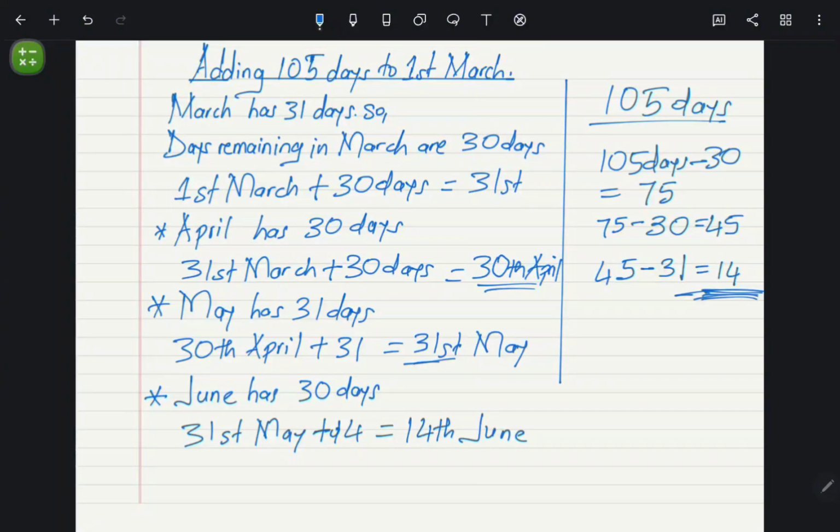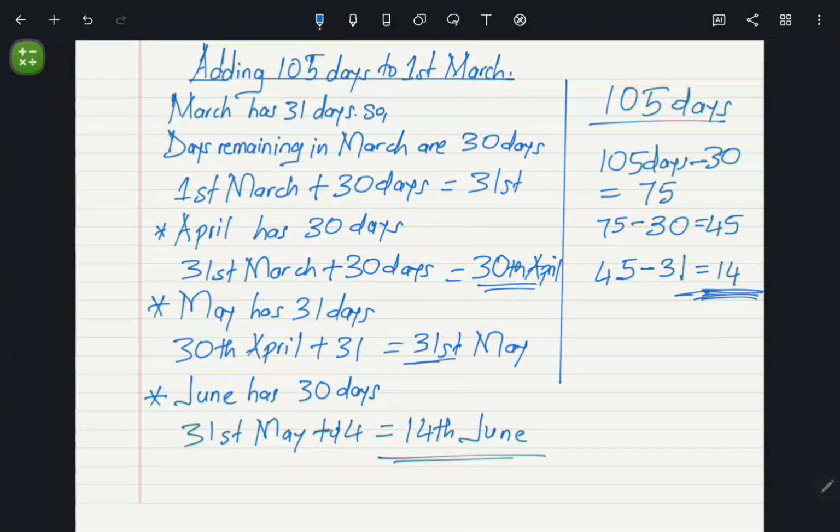But the way that we have added 105 days onto 1st March is by simply breaking it into the number of days of the upcoming month. I hope that you guys have understood. For me, this is how I worked out this number here. It may look a little bit confusing, but when you pay close attention and you try to review it, you're actually going to find out it is very easy. So that means that they are going to buy feeds and balance their books of accounts again on 14th June.